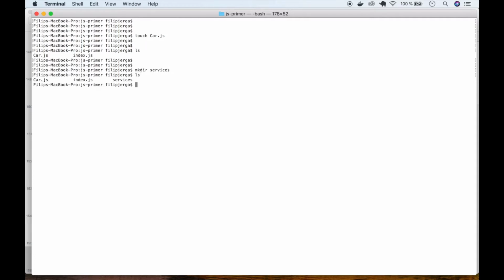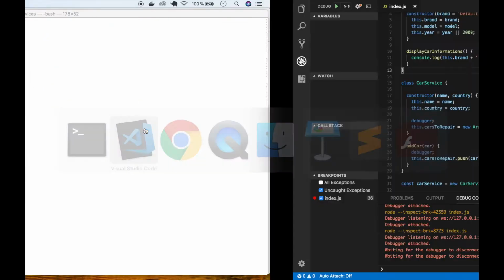All right, ls, and we have here services, and let's navigate to services. So change the directory, cd services, and by the way, when you press tab on your keyboard, it will automatically complete your word here. All right, so let's go inside and create a new file here, and let's call it carservice.js.